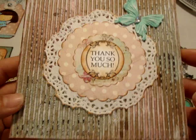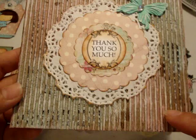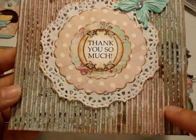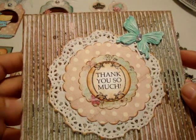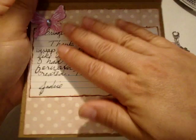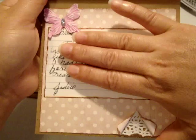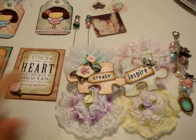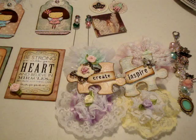This is a butterfly by Recollections from the Hello Pastel collection. The card base I stamped and sprayed with a combination of Hello Pastel shimmer sprays, gessoed, and also used some Glimmer Mist in a bronzy color. There's a pink butterfly on the inside and I tore it there and just tucked a little piece of doily. I didn't really mess with the back. Thank you so much for watching — I hope you like my embellishments, Bridget. Thank you so much, bye-bye!